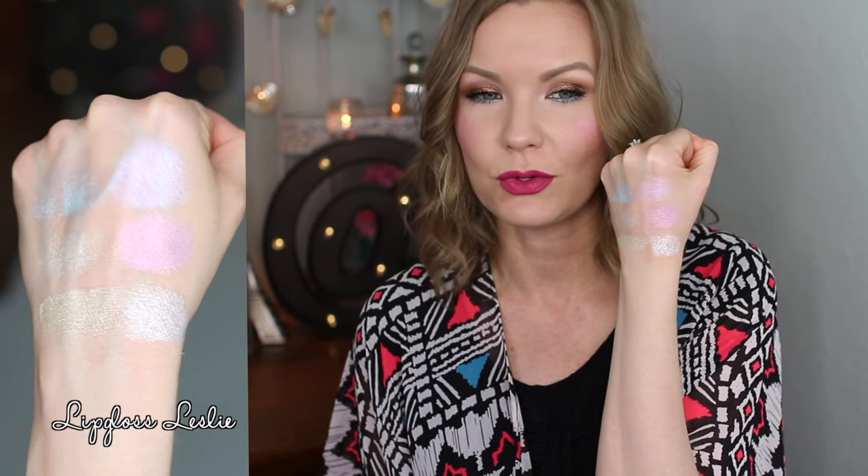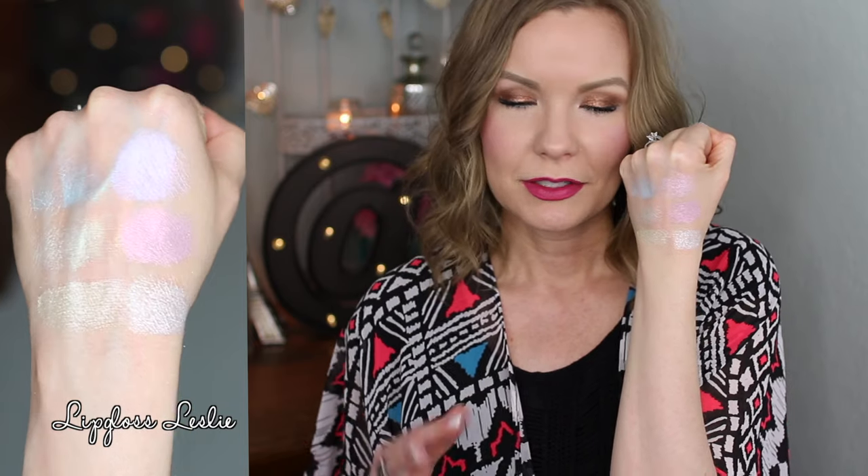Here is a look at all of the swatches together — just really beautiful and unique. When I first heard about this palette coming out I was instantly intrigued, but I thought I probably have similar things in my collection, do I really need it? I went ahead and ordered it because I was so curious, and I'm really glad I did because this really is unique. It's more colorful versus being like a white or yellowy duochromey sort of highlight that flashes another color. The base of these is more just a color, and then they either flash white or a different color — just more colorful, really different and unique and artsy and cool.